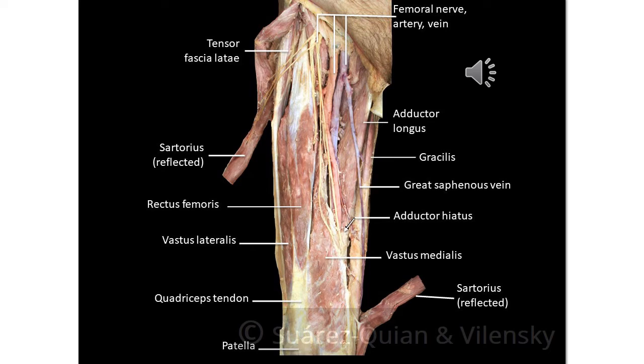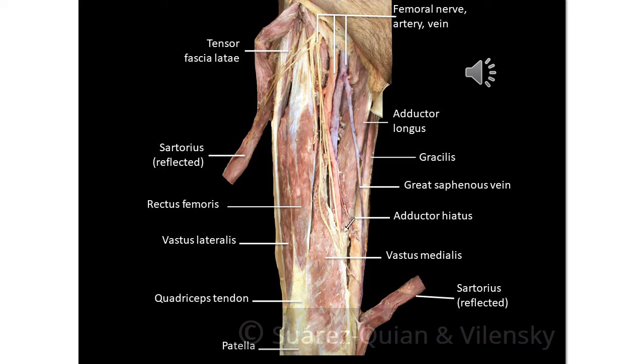After the vastus lateralis comes the vastus medialis muscle. It arises from the lower part of the intertrochanteric line, and this is on the femur, spiral line, medial lip of the linea aspera, and upper one fourth of the medial supracondylar line. It is inserted into the medial border of the patella. Then comes the vastus intermedius muscle. It arises from the upper three-fourths of the anterior and lateral surfaces of the shaft of the femur, and ultimately it is inserted into the base of the patella.